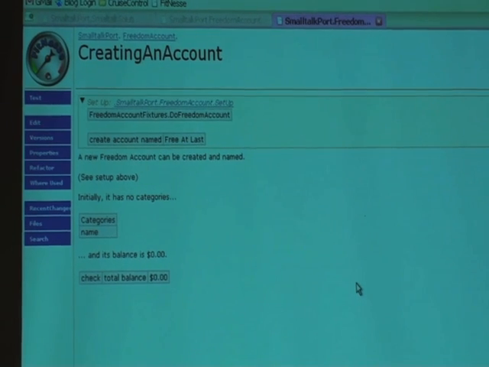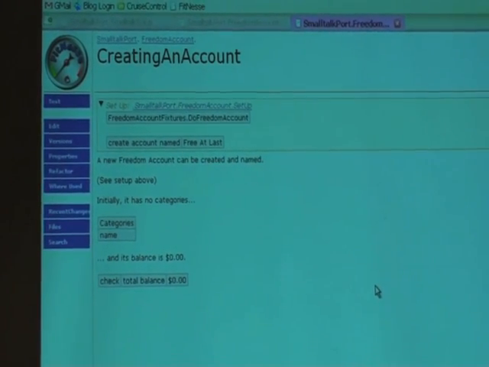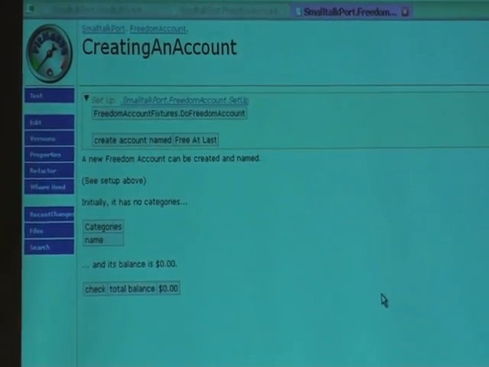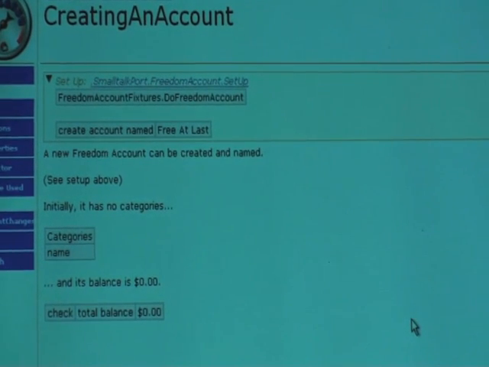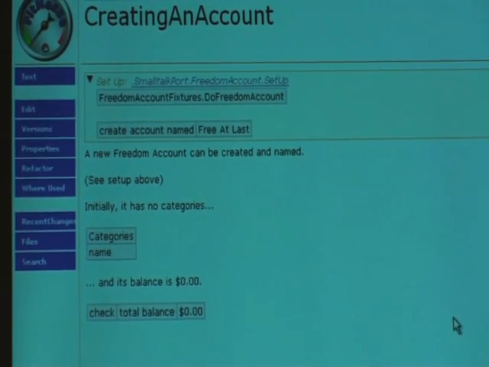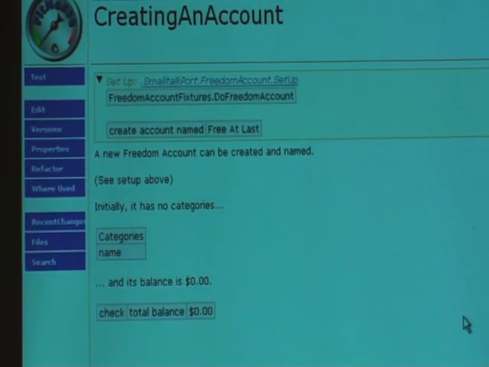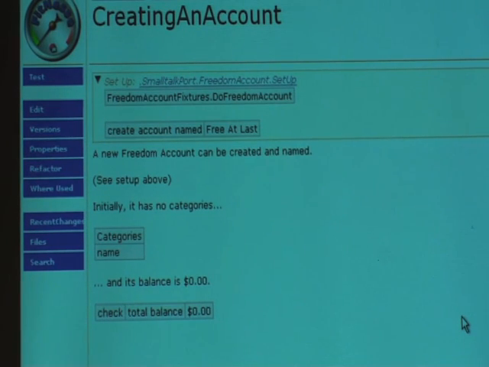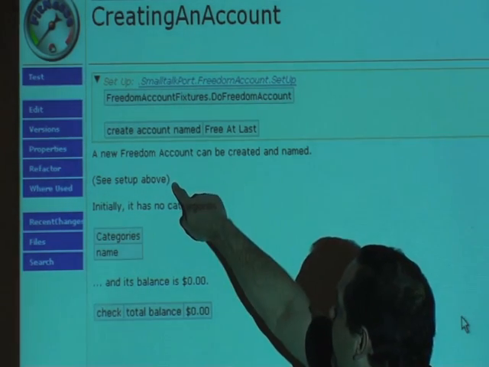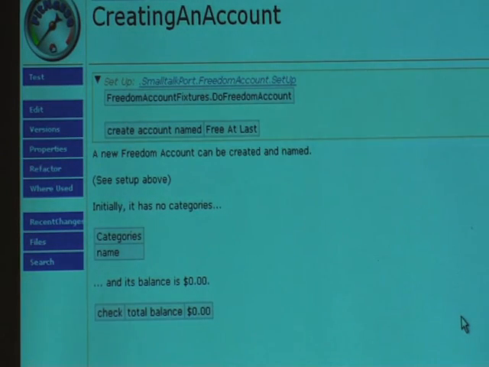So I start with a controlling do fixture up at the top, and that's my one namespace word in the whole test, and it's in a setup so that all the tests will inherit that. And I put the create account named up in the setup because we use that for all the other tests as well. Really, for this particular test, it should be down in here. You can see I said C setup above there.